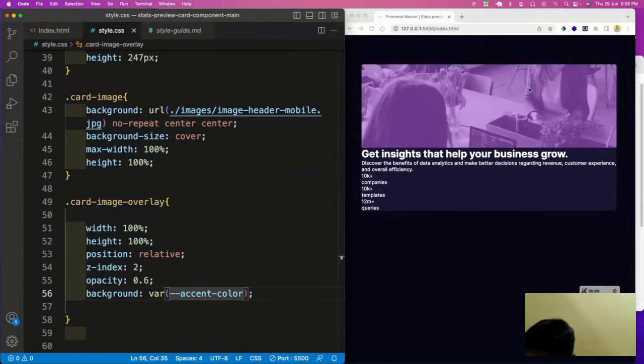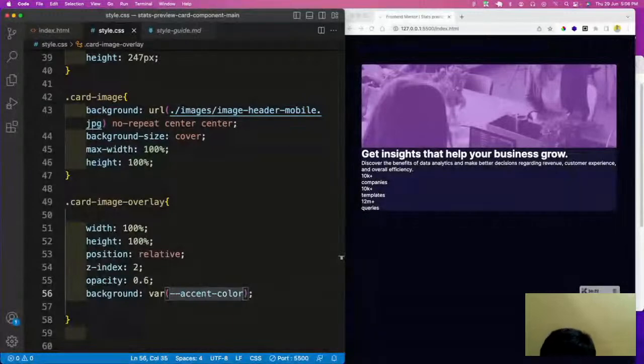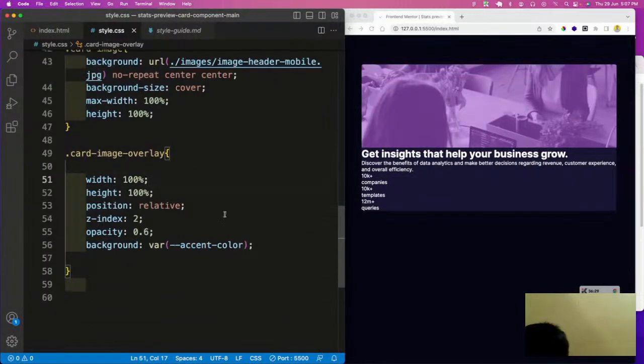Now, next, we are going to target the text part. So what is the text part? The text part is the header. So next, we will use card text container.